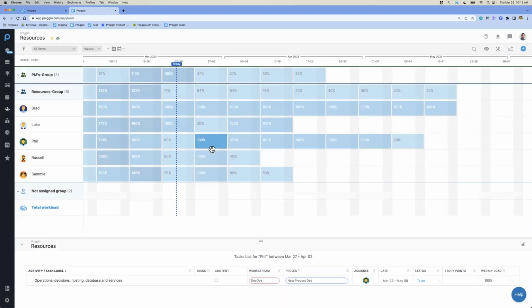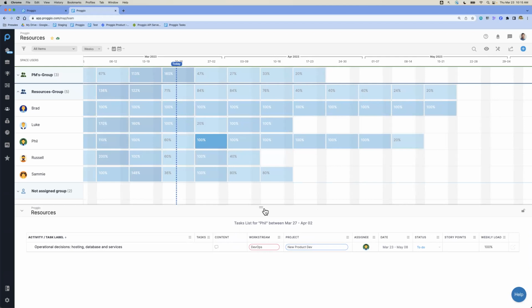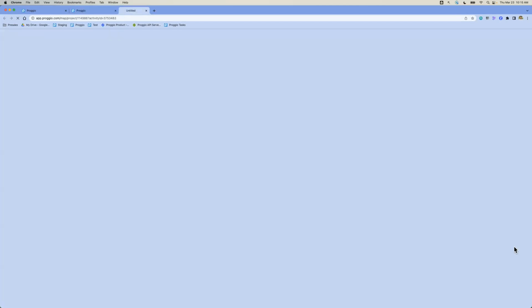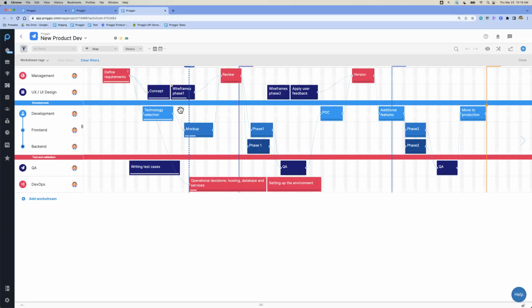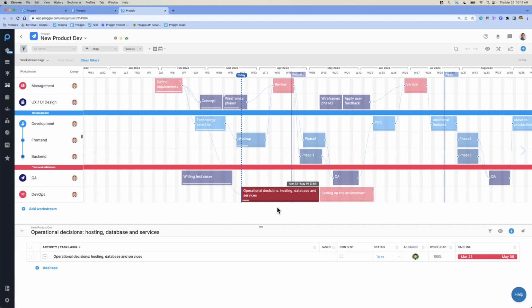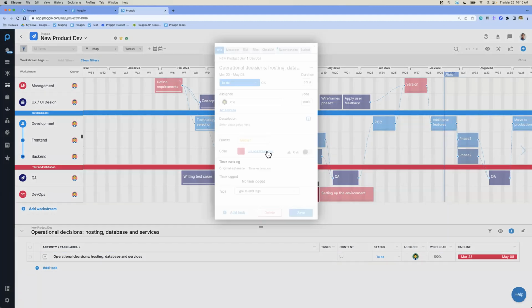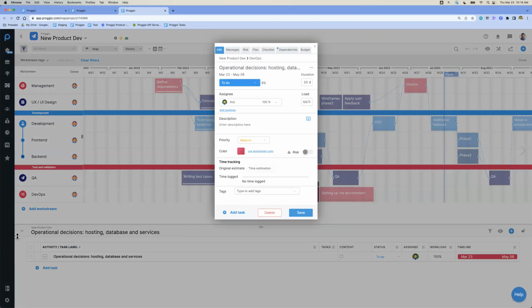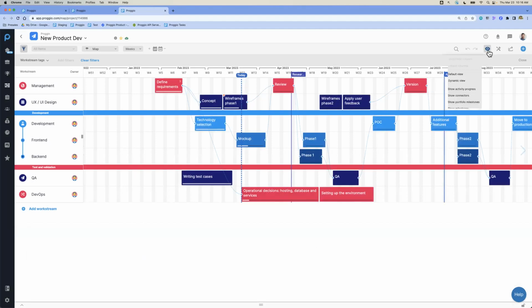Now I could look at some of these other resources and see what they're working on and quickly also do a jump to the project. And notice it just went into a new tab, right? So I can come back to my resource management screen at any point in time. And now, if I jump to the project, it's going to highlight exactly in that project where they're working, and I can do some reassignment here or pull up the activity properties and change that if I wanted to. Also, being able to look at the critical chain of this entire project plan and what's happening there.